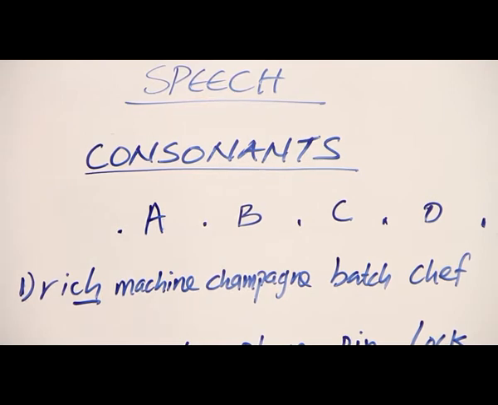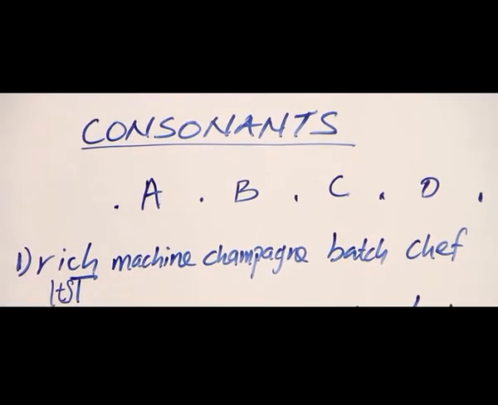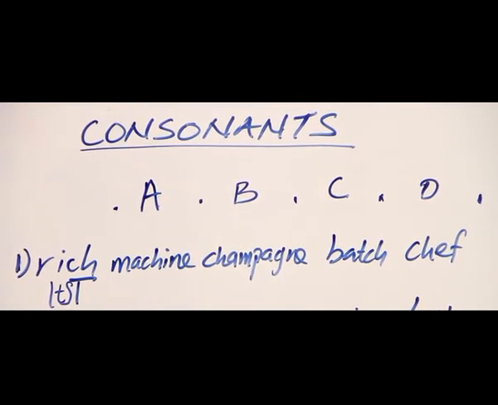So the questions here are based on consonants. You will notice, for example, in question number 1, that what is underlined are letters representing consonants. Question number 1, rich. What is our answer? The CH here gives us this consonant, ch, the voiceless affricate. So what therefore is our answer?